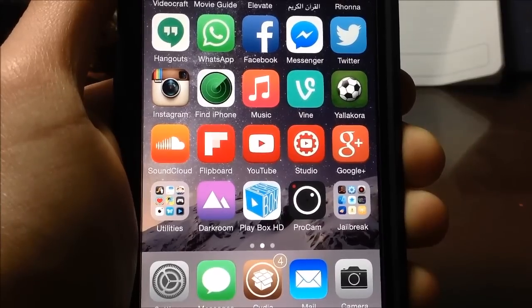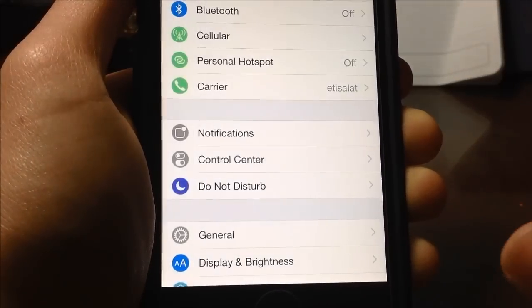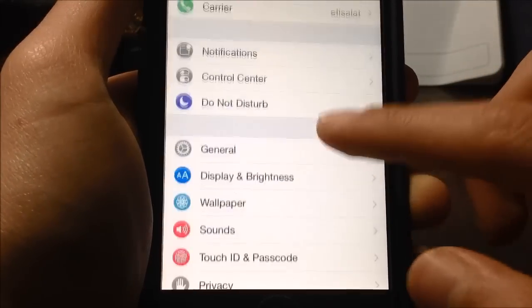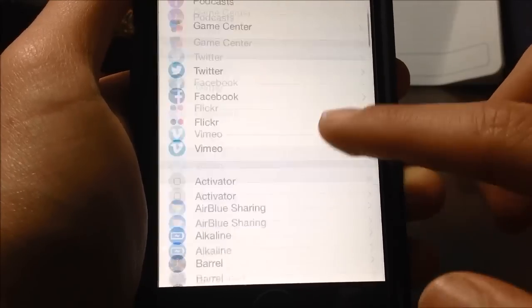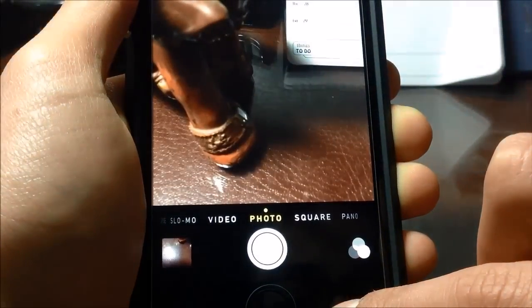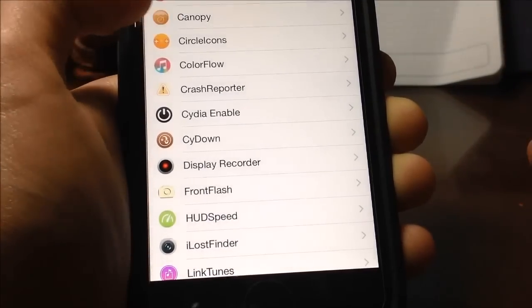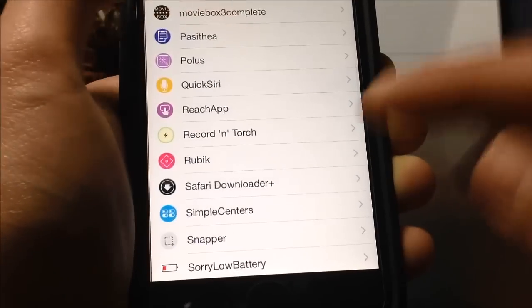So the next tweak here guys is called Spring Sounds, and this basically replaces most of the sounds that your phone makes when doing a specific action. Before I go to settings and show you this, I'm going to go to the camera shutter and show you what I mean. If I take a photo, it gives a new sound, this is not the default sound, and you can of course set that from the settings.